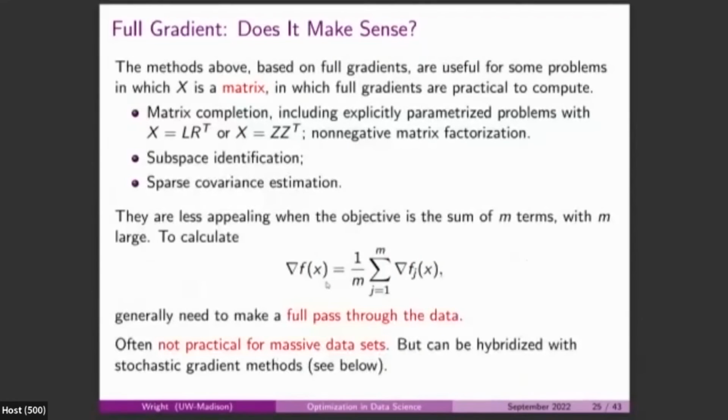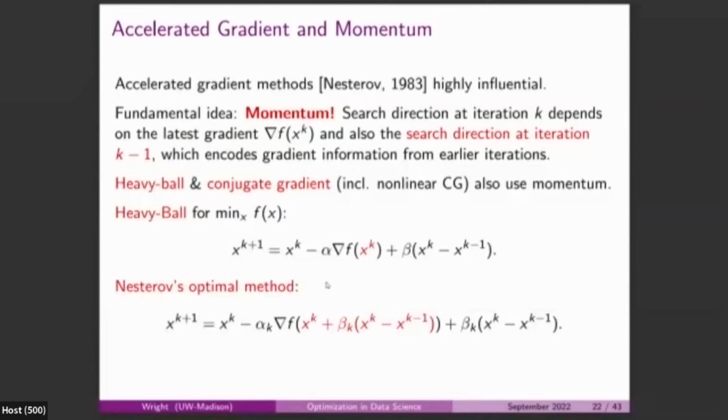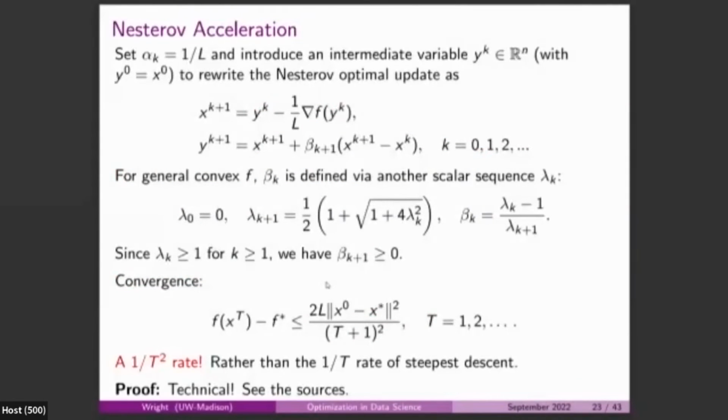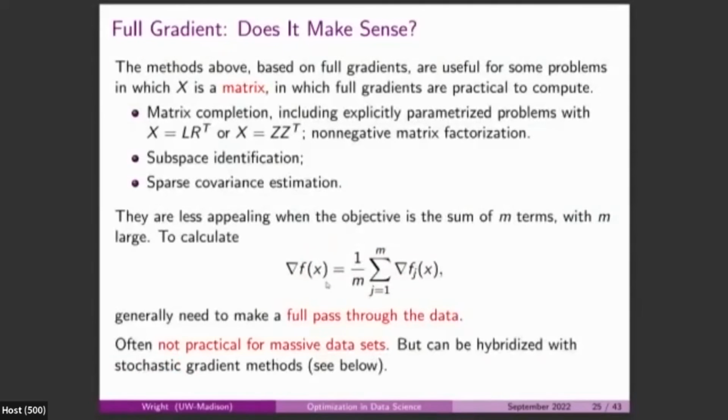So, by the way, this momentum idea had actually been around longer. It's exactly the same idea that's used in conjugate gradient. Conjugate gradient for quadratic convex objectives had been around since Hestenes' work in the 50s. And conjugate gradient is just a momentum method. Of course, extending conjugate gradient to the nonlinear case is difficult, and you can do that easily for Nesterov. So that's one advantage that Nesterov has.